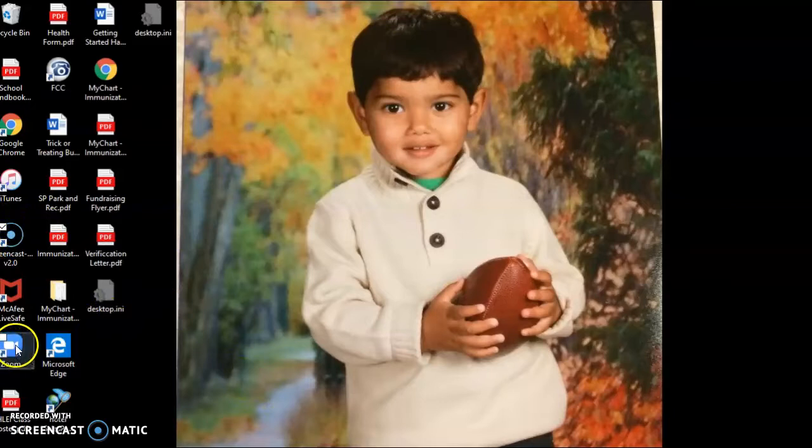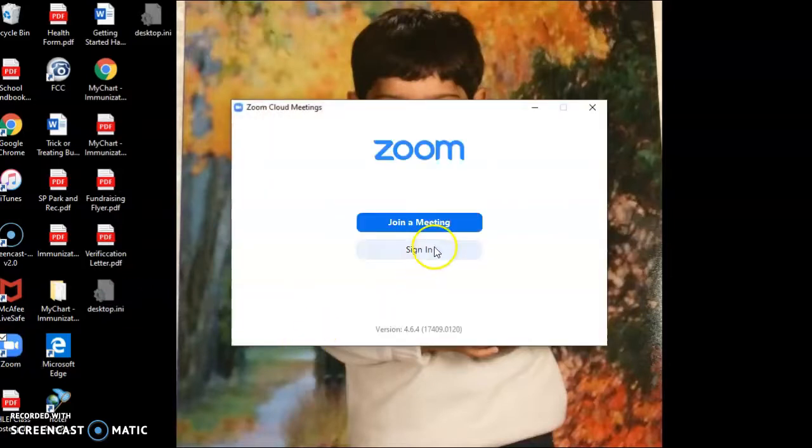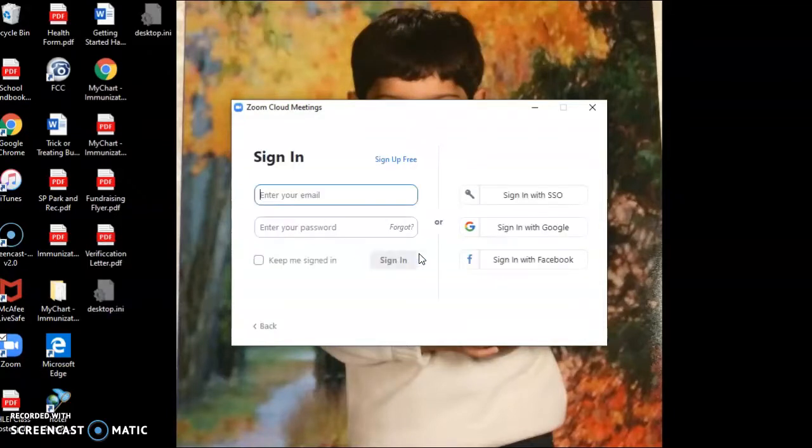But then I'm gonna show you Zoom and actually have the app loaded on my computer here. So I'm gonna click on it, open it up. I'm gonna sign in. I already set up an account. See if I can remember.